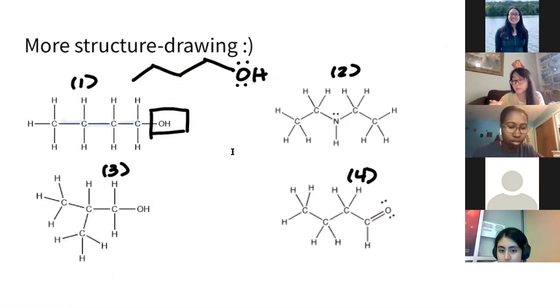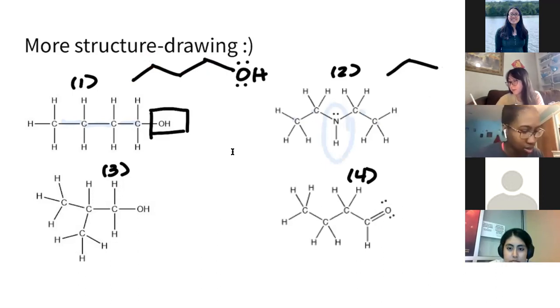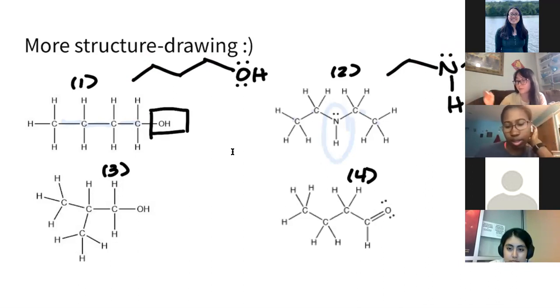Let's go on to the next one, this guy. So look at your carbons again, 4 of them. And then there's going to be this NH group. You want to draw that. Oh, my bad. There we go. Lone pairs if you'd like. Doesn't really matter as long as you have the correct charge. Remember, 1, 2, 3, 4 carbons. Want to draw out both the N and the H. Let's go to number 3.